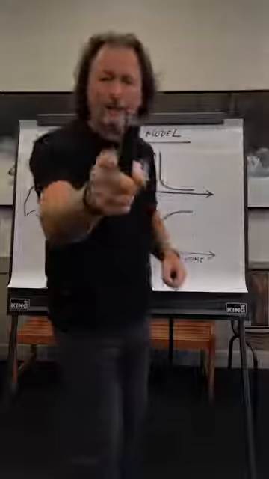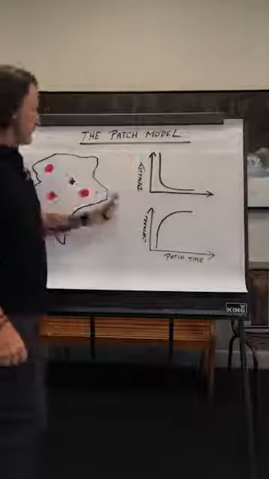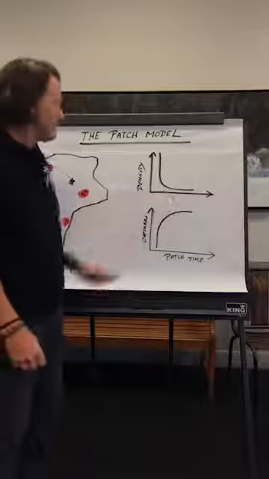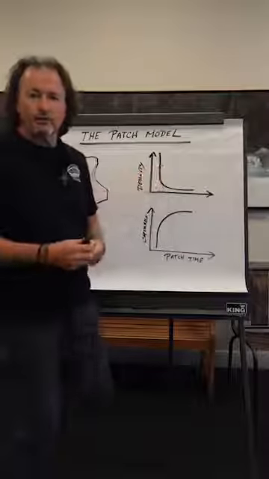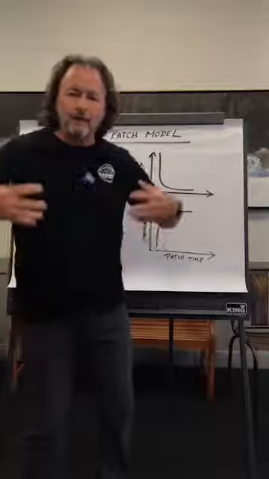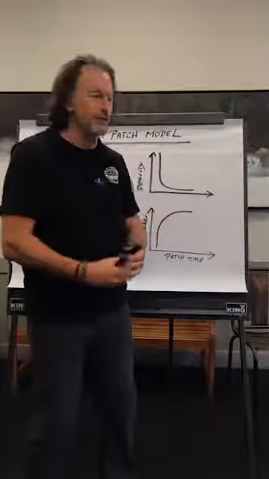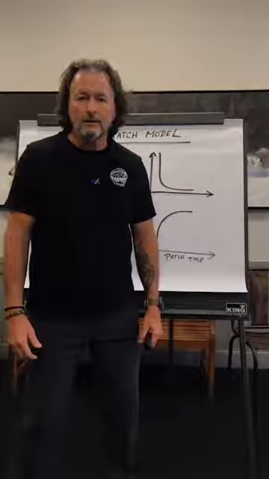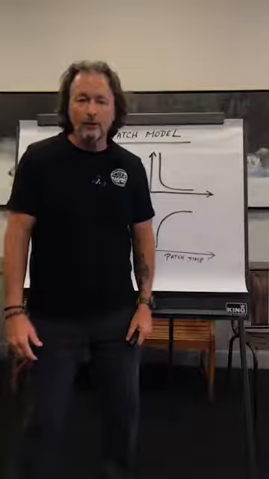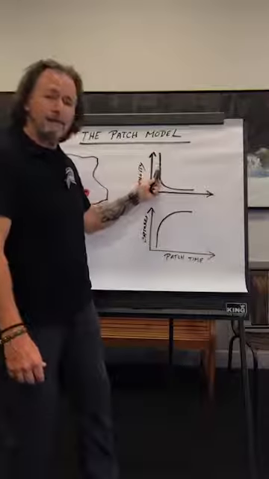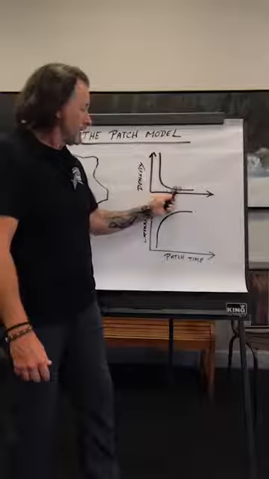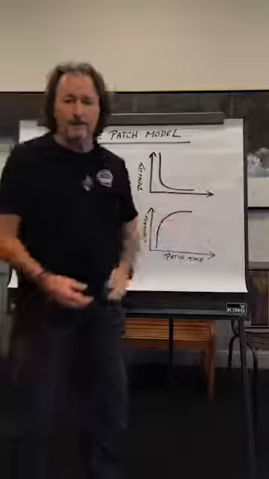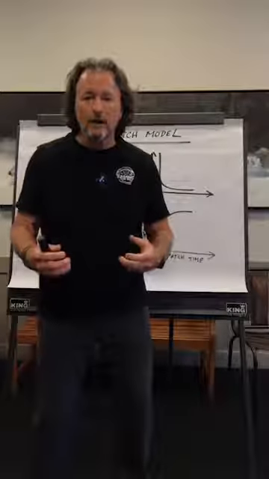And again, this is all going to make sense come tomorrow. In the patch model, when you go to a patch, immediately, within minutes of being in the patch, what we have here is high density. So you discover this patch, and there's a lot of prey in it. There's a big time food source in this patch. So it starts off as a high density, but then you start chowing down. You start killing these darn things. So over a period of time, guess what happens? The density of prey drops over time, exponentially. It just drops with time because of exploitation of the patch.